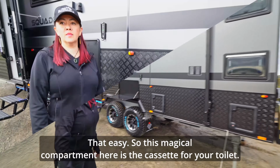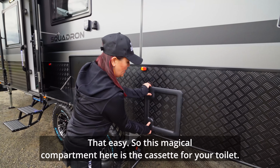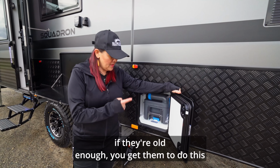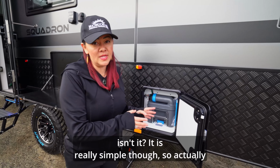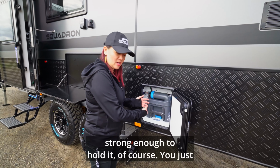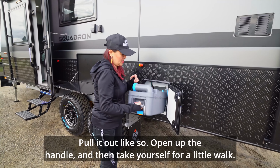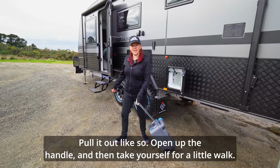That easy. So this magical compartment here is the cassette for your toilet. Now, if you've got 4 kids, or maybe 3, and then like someone brings a cousin, if they're old enough, you get them to do this job because it's everybody's least favorite job, isn't it? It is really simple though, so actually you can get your little kids to do it if they're strong enough to hold it, of course. You just simply put your chemicals in there, it'll do its job, pull it out like so, open up the handle, and then take yourself for a little walk.